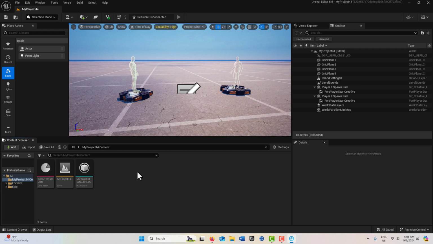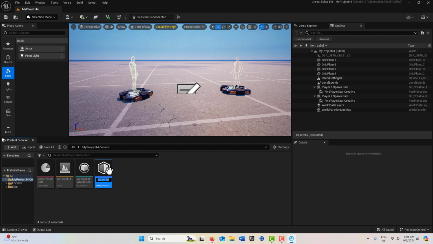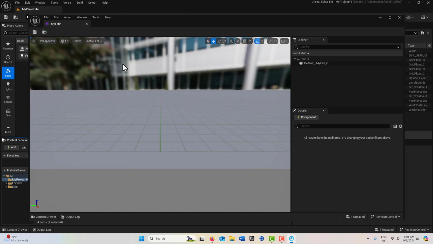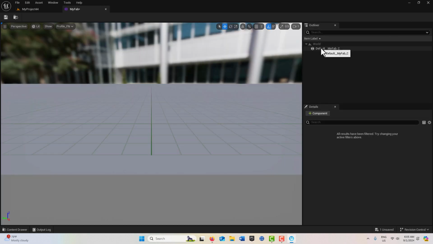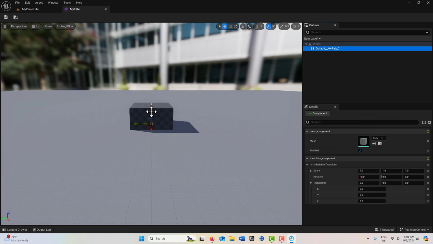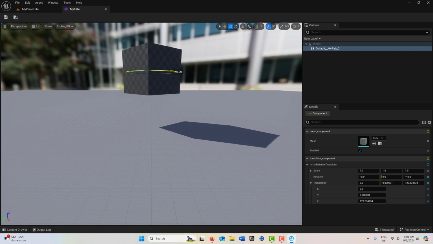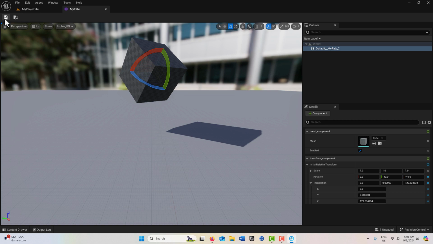Anyway, I'm going to right click and create an entity prefab. In my mind this is a prefab, and it looks like it comes with an entity inside of it. I'll call this my fab, just to keep things short, and double click into it. If I click up here, you'll see it has an entity in it already. I can add a component, so I'll add a mesh component, and that comes in with the transform. Now I'll raise this up in the air and turn it so we know which way it's facing, and I'll save this.